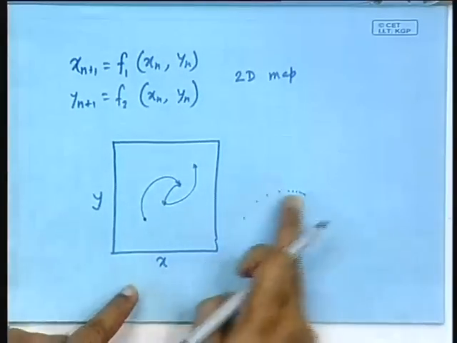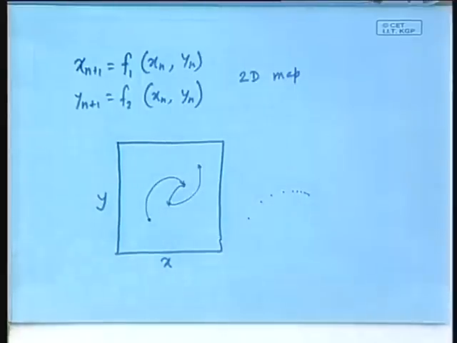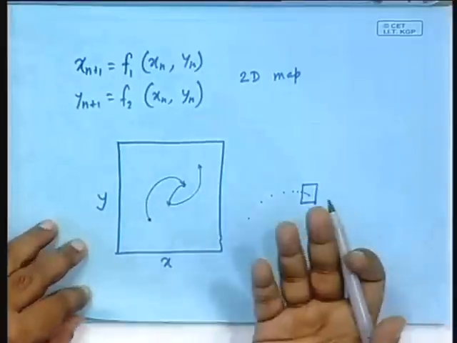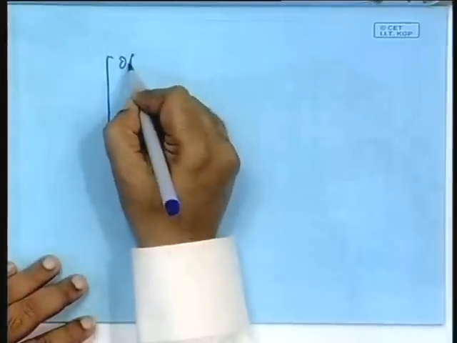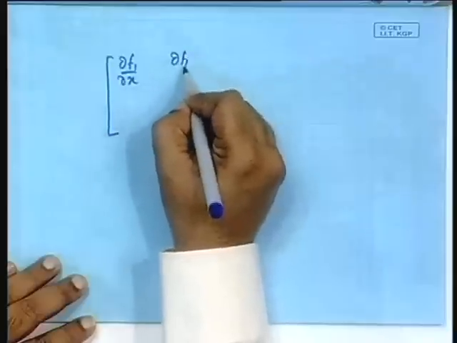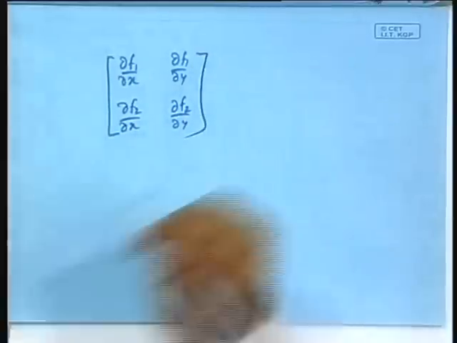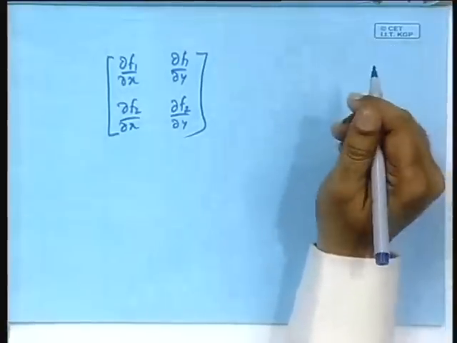Where were we? We are talking about this. So you have this sequence of points ultimately converging, and like in continuous time systems, when we had an equilibrium point, how did we study the behavior of that? By locally linearizing. Here also we will locally linearize around this point and study its behavior. Local linearization will be done in the same way by taking the Jacobian matrix. So if you have F1 and F2 given, then your Jacobian matrix will be given by this. Fine.